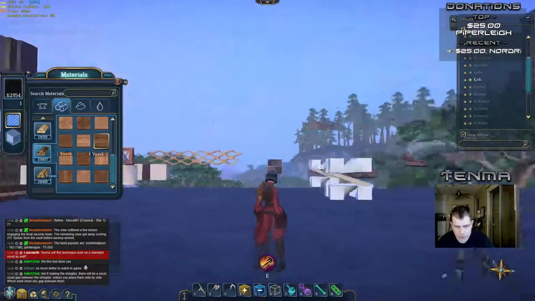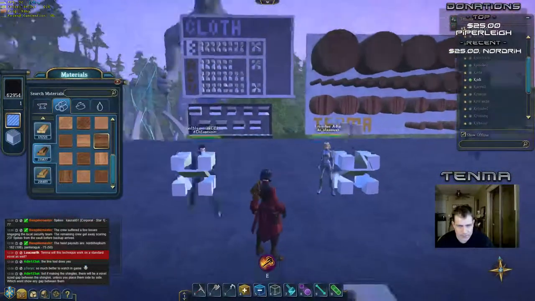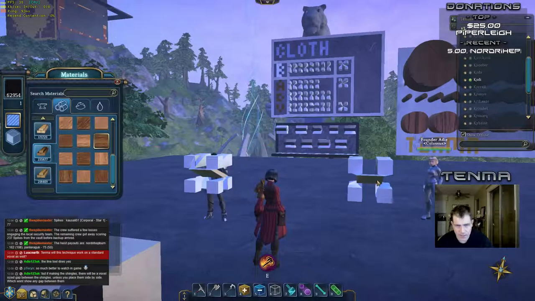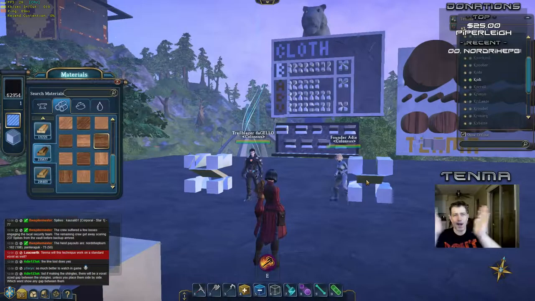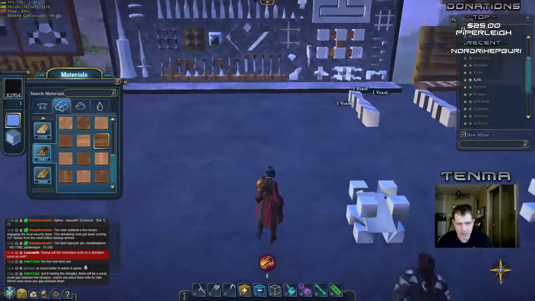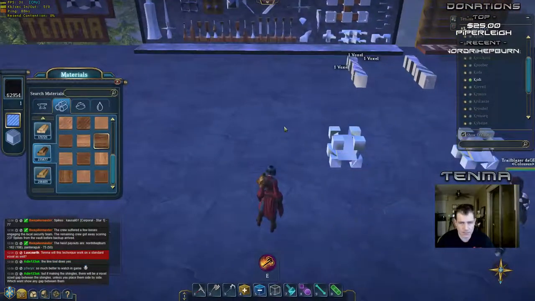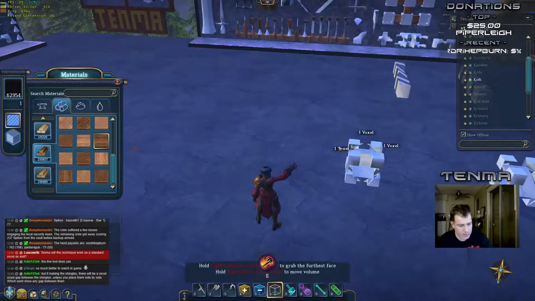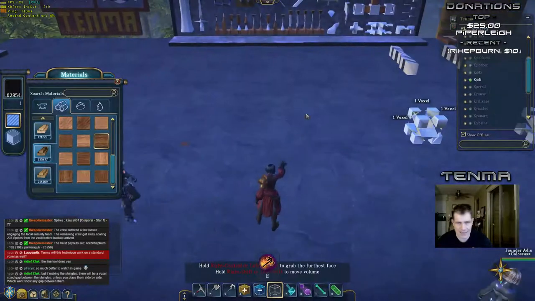Now, when you look at them, there's really not much of a difference. But if you look at it really closely, you'll notice that this one is not as wide as the one that's over here. So you can play with this in many different ways, depending on what your particular build is going to be like. But this one right here, this is the thin one.